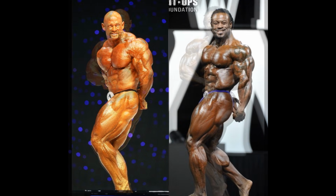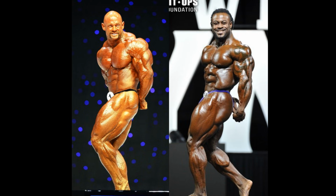So, go to the side tricep. Okay. Branch Warren, perhaps a slow starter, but I don't think there's any doubt in the side tricep. He has William Bonac's number, and it's not like it was a blowout in any of the shots. These guys are very similar. These guys are probably similar in strength, things of that nature, would you guys say? I guess you never know. Some people, the way they lift the weights, some people want to be strong.